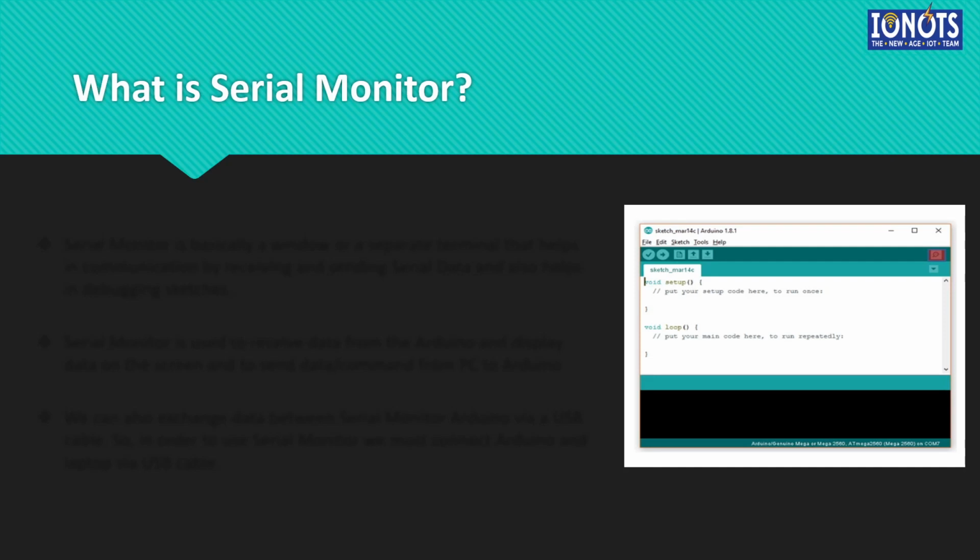Along with the baud rate drop down, there is a drop down which will help you to select how you want the data to be printed. Do you want it all in one line? Do you want a new line? Do you want tabs between? All sorts of options are available over there.